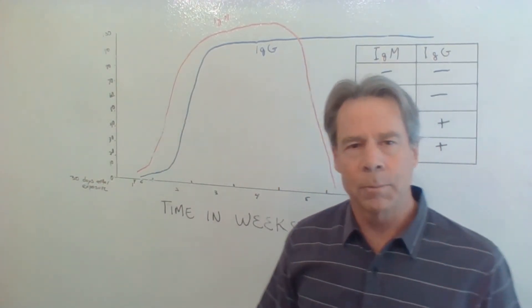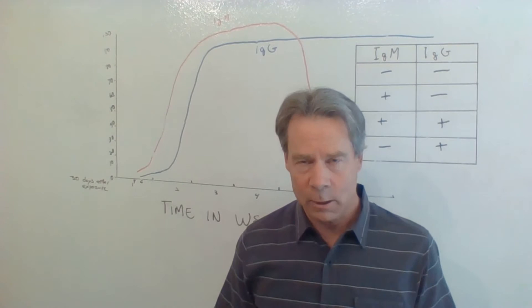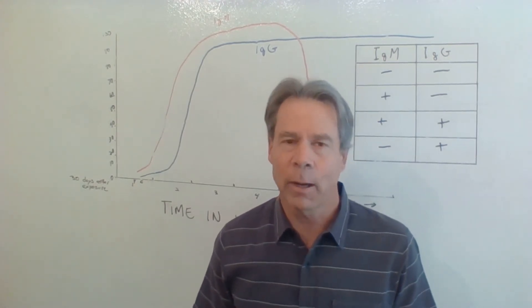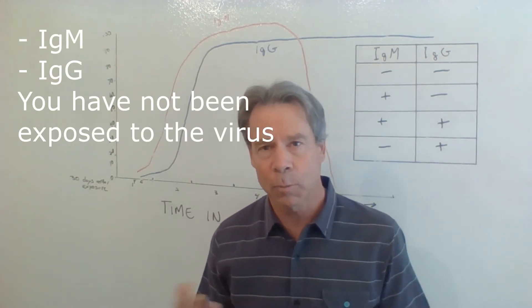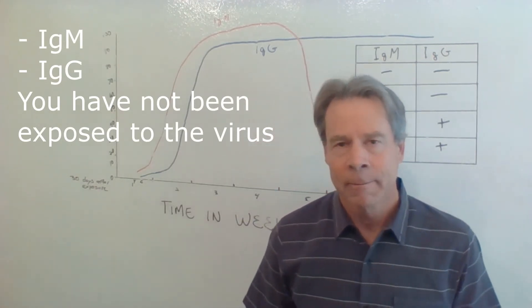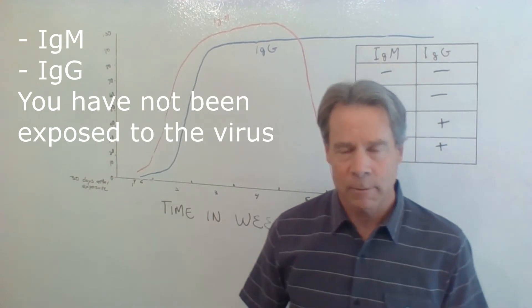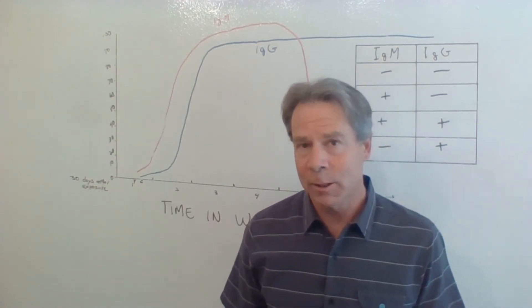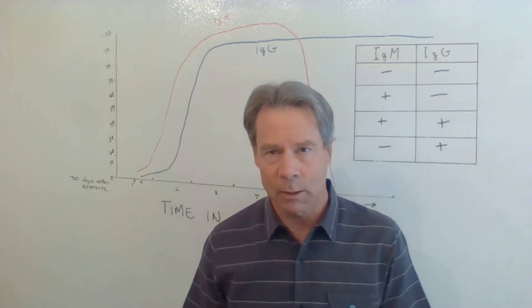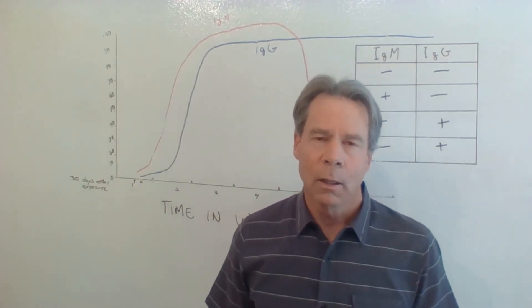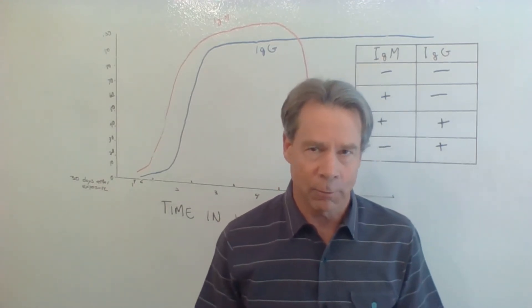So what are your test results? What do they look like? If you have a negative IgM and a negative IgG, that means that your body has not been exposed enough to this virus to mount an immune response. Now if you have symptoms coming in that are similar to the SARS-2 COVID-19 symptomology, then you most likely are in the very beginning phases of this.